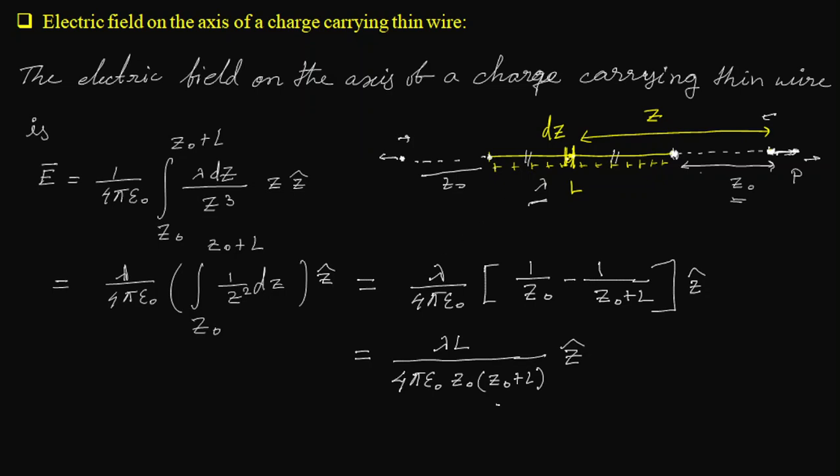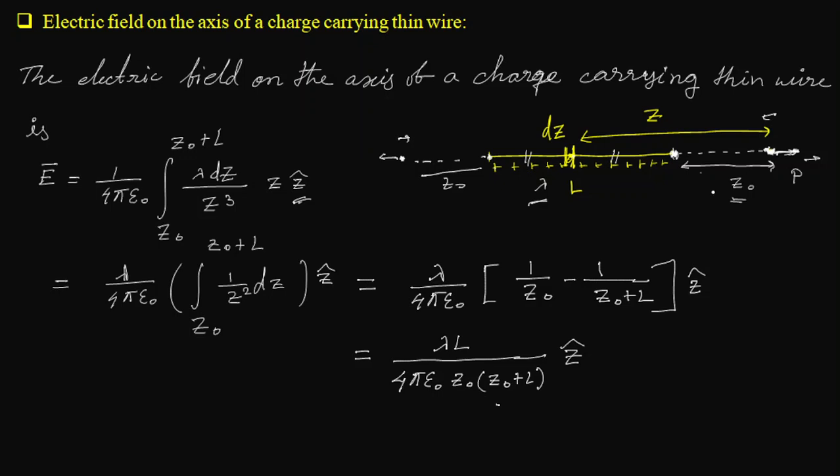Okay, good. So this is very easy. If we want to calculate the electric field on the axis of a wire, we simply have to consider an elementary length, and the unit vector will always be in the same direction. That makes the actual integration super easy. And then finally we'll get the result lambda L divided by 2 pi epsilon naught z plus L.